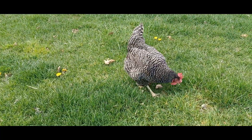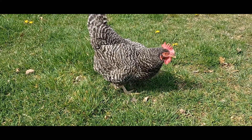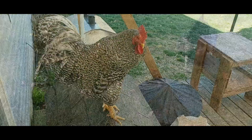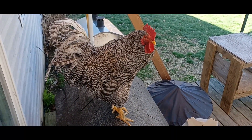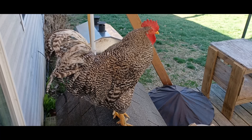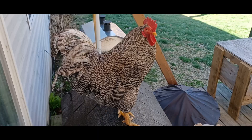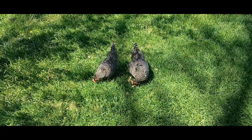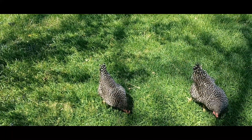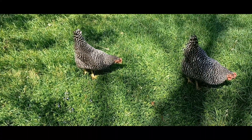Biosecurity is the procedures and tasks that are done to protect people and animals from harmful biological agents. As it relates to backyard poultry, it's a catch-all term for the tasks and precautions you take to prevent diseases, pests, parasites, bacteria, and viruses from impacting your flock. The best practices for your specific situation are heavily influenced by your region, the purpose of your birds, and your regular maintenance practices. This video will only cover broad strokes — basic information to help you get started learning ways to protect your flock — and is not designed to protect against any one specific or all possible poultry ailments.